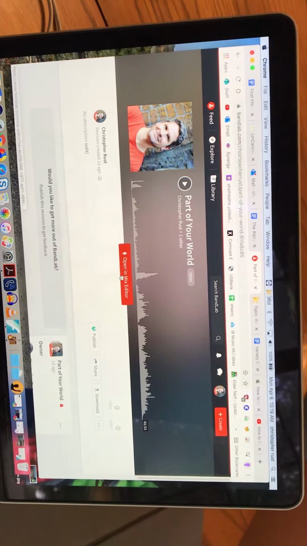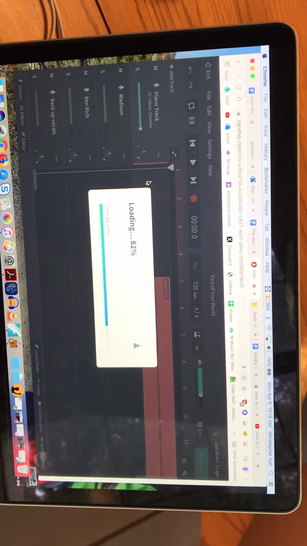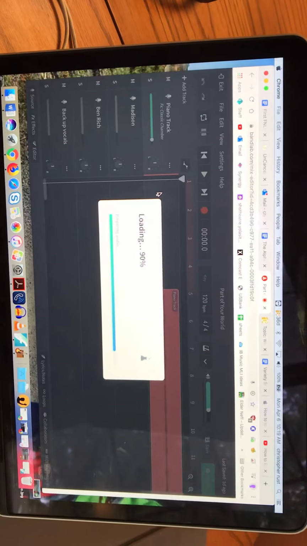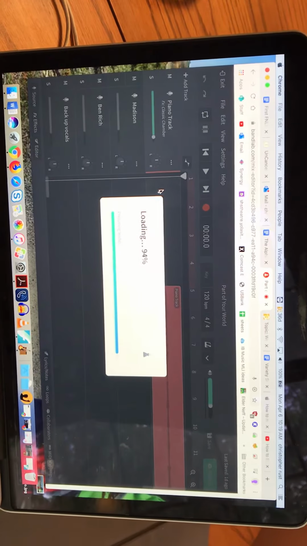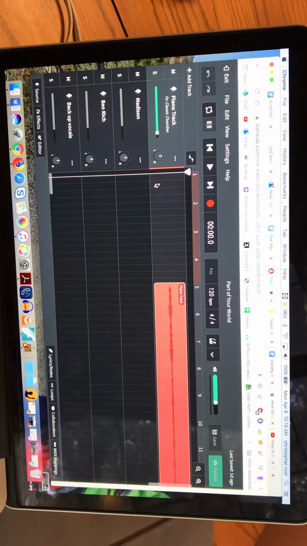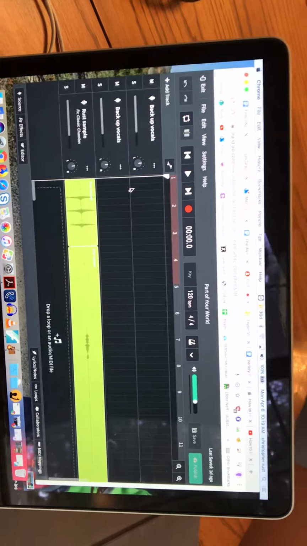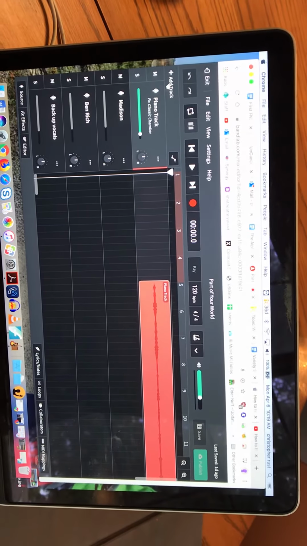If you're going to record though, you have to go to the mix editor, and only one person at a time in the collaboration can be in this setting. So if you try to go to this setting and it says, sorry, somebody's already using it, then you just have to wait, okay?